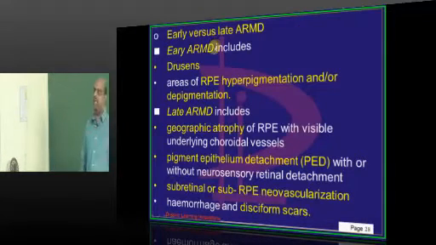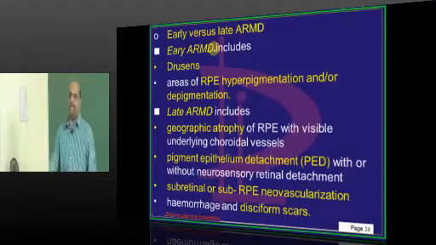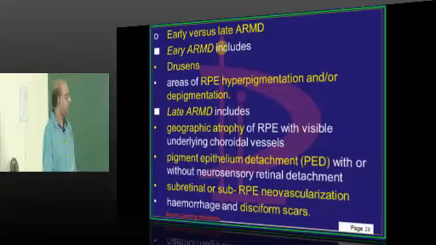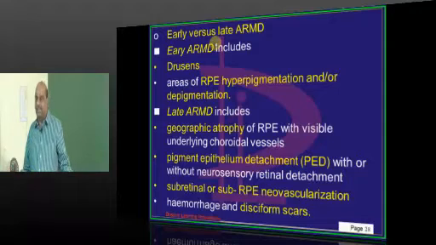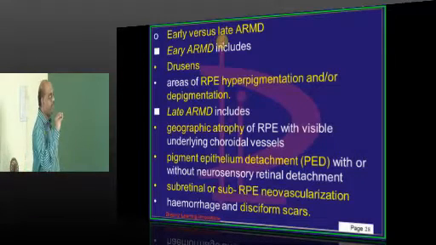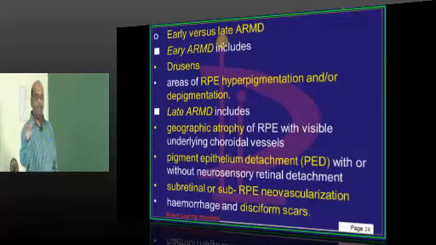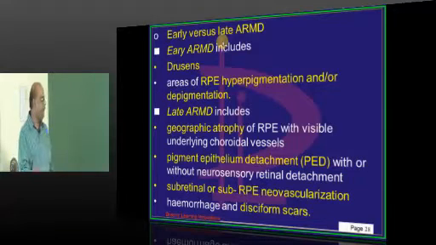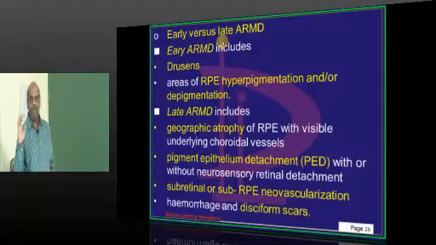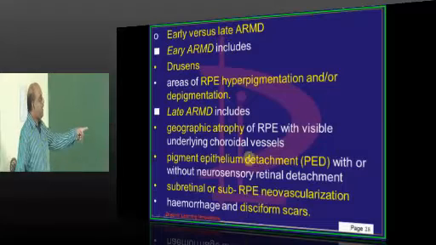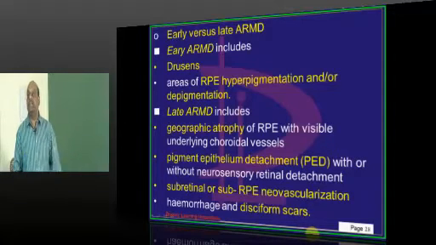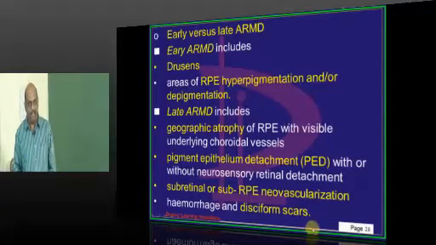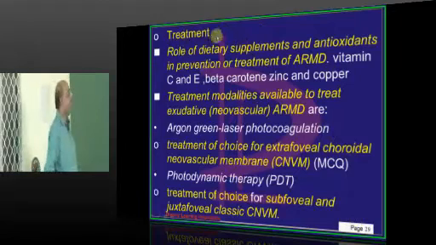Then there is one more classification called early and late variety of age-related macular degeneration. What is early? Early means what findings are early, and what are late. Presence of drusen and any retinal pigment epithelium hyper or hypopigmentation is called early. Whereas geographic atrophy, the development of any neovascularization, or presence of any disciform scars in the macular area are all called late stages.